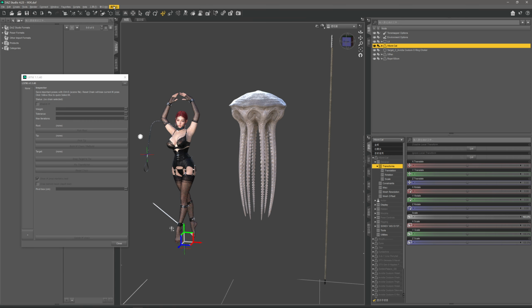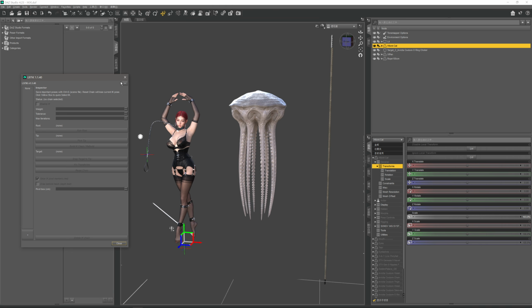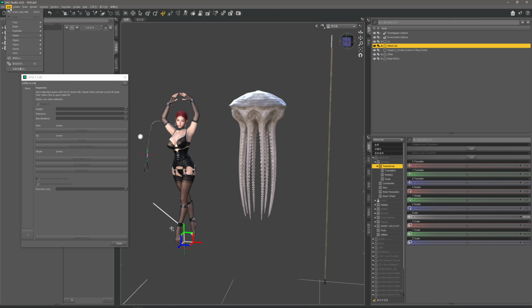Now, how do you open this plugin? In the Chinese version, there is an edit menu. In the menu, you find edit and L97 IK. Click it, and it's going to show this user interface. In the English version, it should be under this edit menu, somewhere in this edit menu. I don't know where, but it should be here.